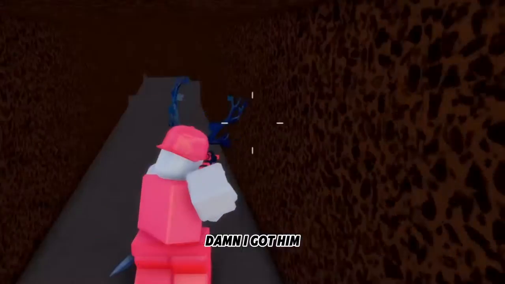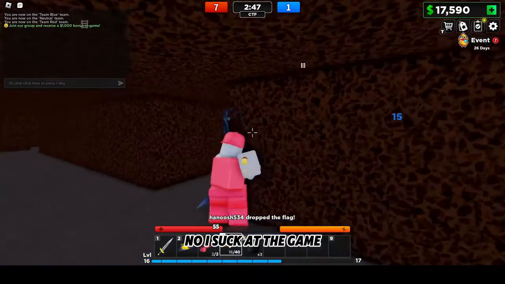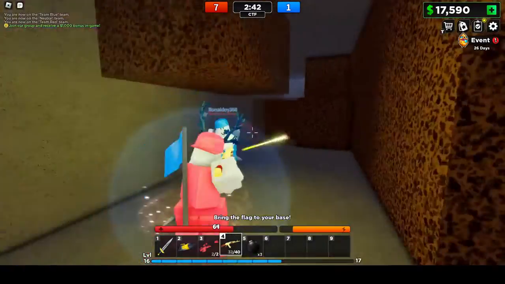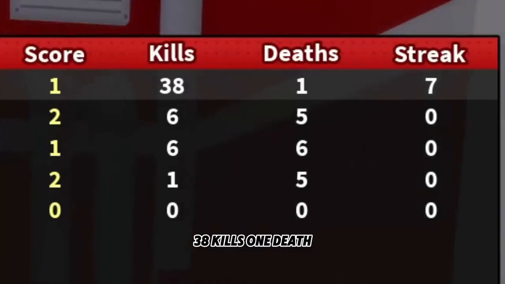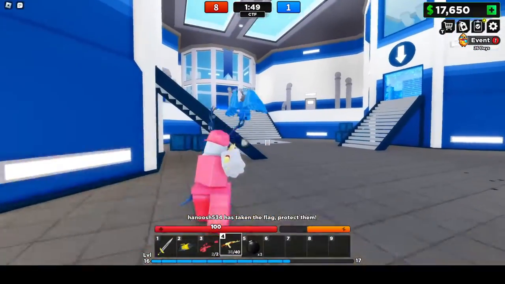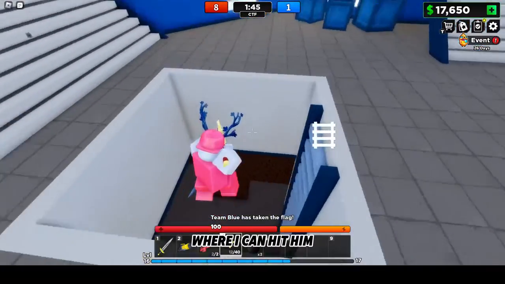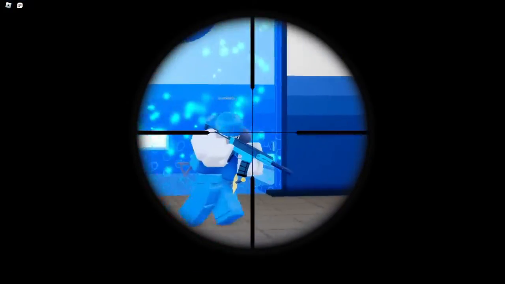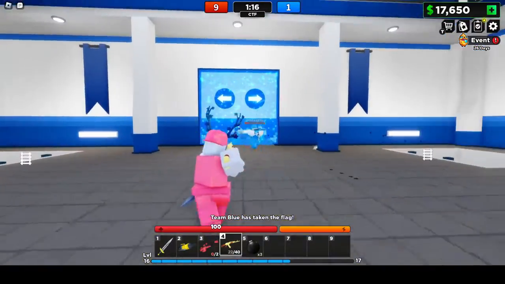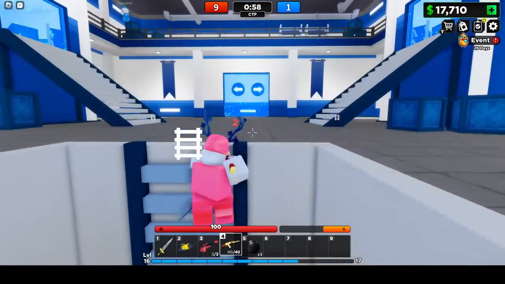Damn, I got him. I'm too good at the game. No, I suck at the game. Hey, can I take this flag? Bye bye. 38 kills, 1 death. I'm cranked. Bro, I can't hit him. Because he's scared. Die, bro. You're too late. Man is too slow.